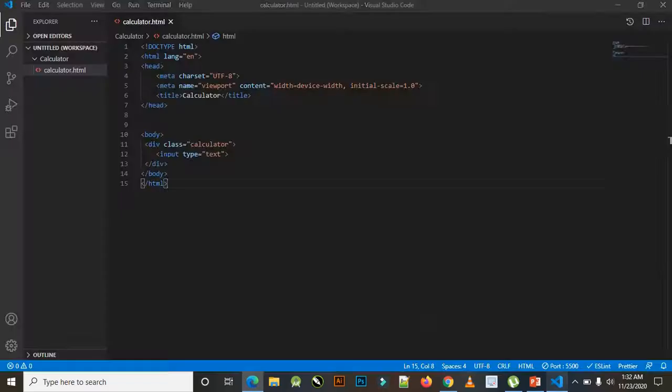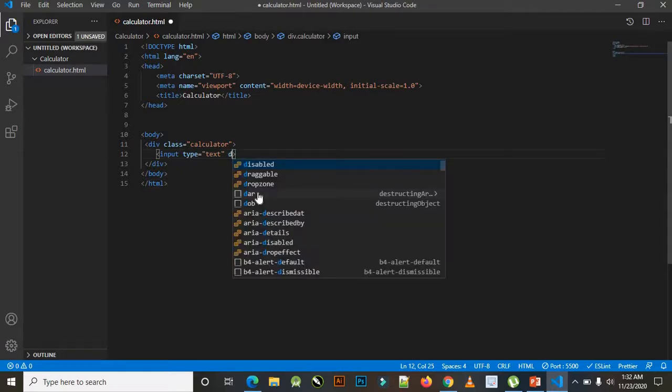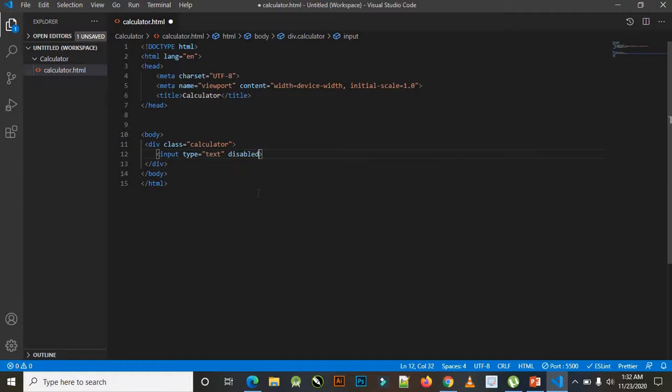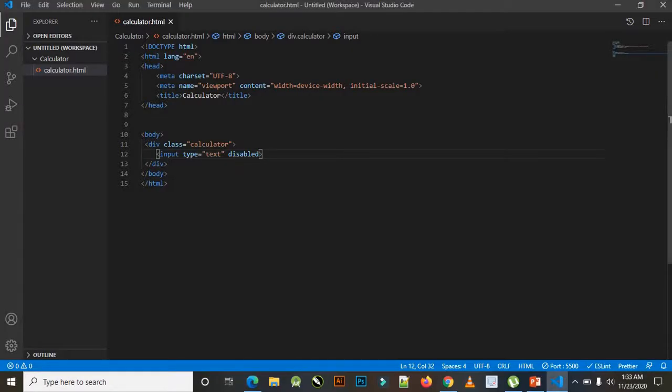Inside here, I could just type hello world. This is an input field. I can input anything, that's why I call it an input field. But for our calculator, at first we don't want anything to be written in it unless we specify that something has to be written in it. Every HTML element can have what we call an attribute, and an attribute is what we use to give extra characteristics to an HTML element. So we could set it to disabled, so that when it's first triggered, it doesn't do anything. If we save this, I can't type anything on it anymore. It's disabled until something gets clicked on it.